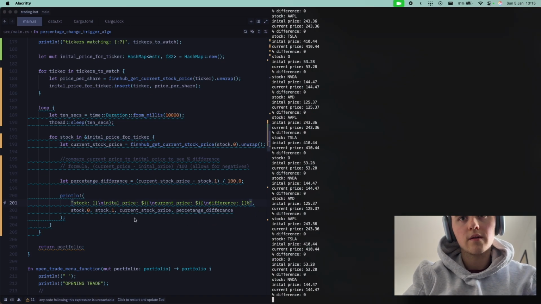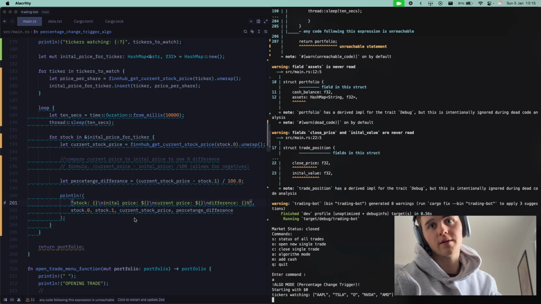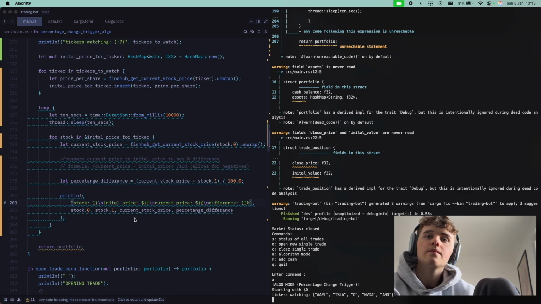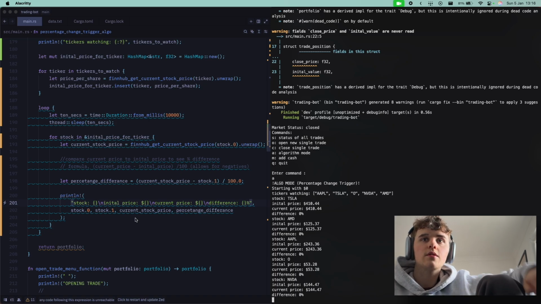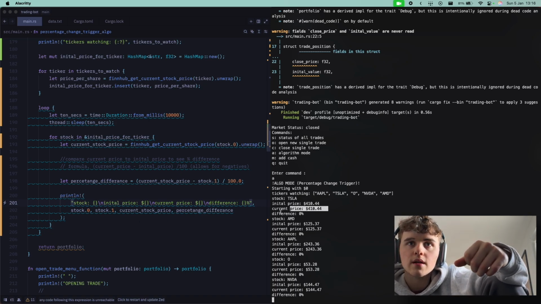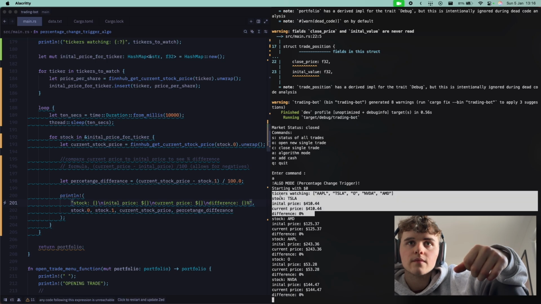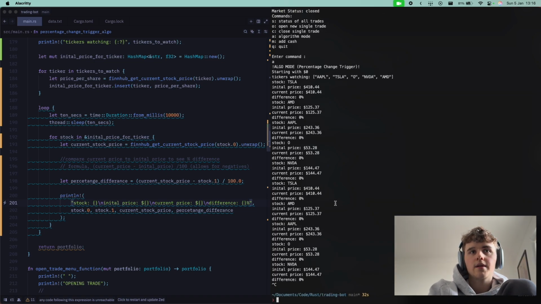Save. There's no quit currently for the algorithm mode. I probably should make it wait 10 seconds after doing the loop. So Tesla's initial price and current price, there's no percentage difference. Perfect. So this appears to be working.